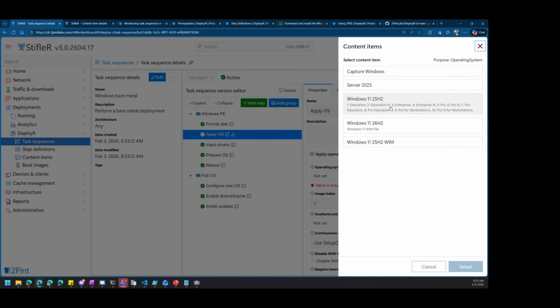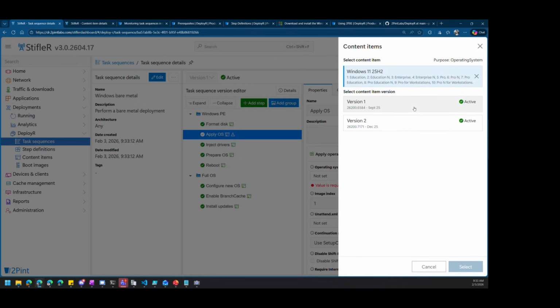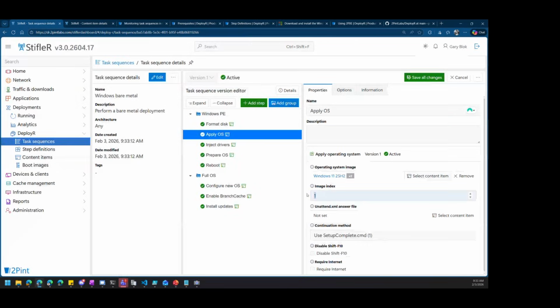You can see my description is really helpful at this point because I know then what indexes I have. I'm going to click this one, and then I have the different versions. Eventually I'm going to go back in here and add version 3 with January's content. And from looking at here, Pro I know is number 5, so I'm going to set my index to 5 because I want Pro distributed.